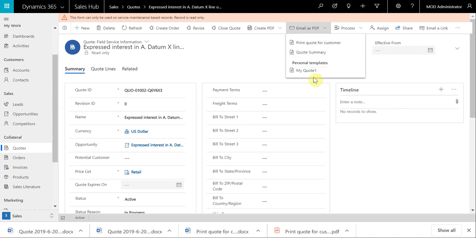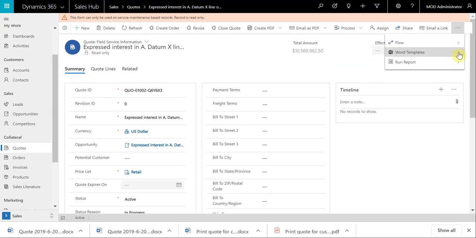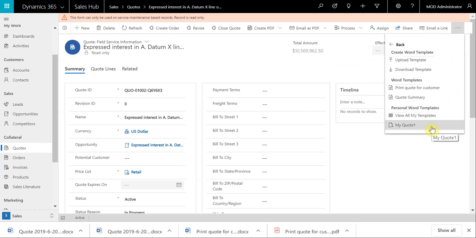And here you can see I have 3 templates. The first 2 are system generated, and the last one is my own. If you go to the Word templates, you can see it there as well. If you want your own personalized template, you can create a Word template, upload it, and use it.